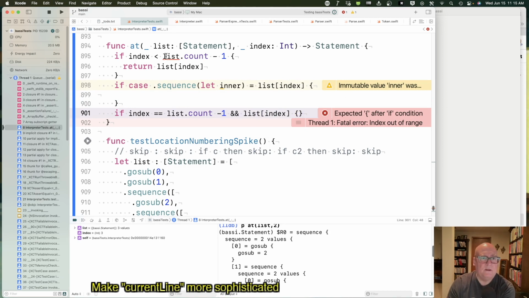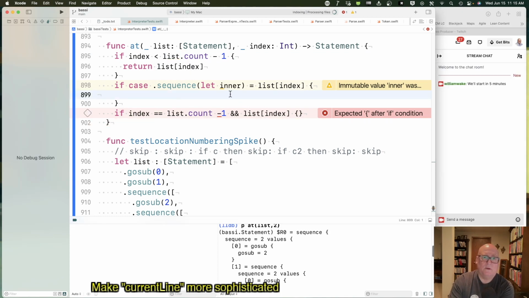Okay. Stop debugging. Okay. If this thing is a sequence, then we got to do something else.